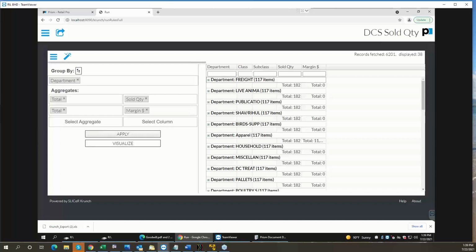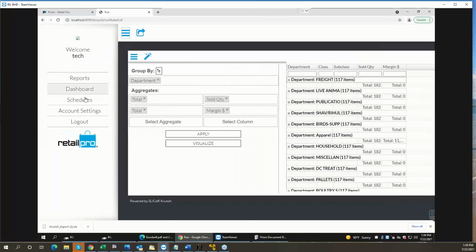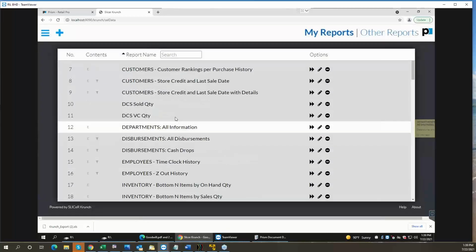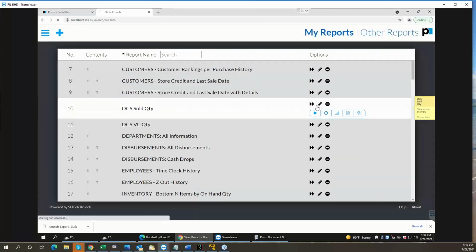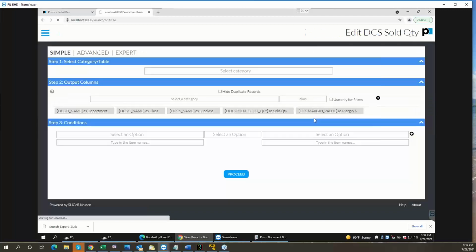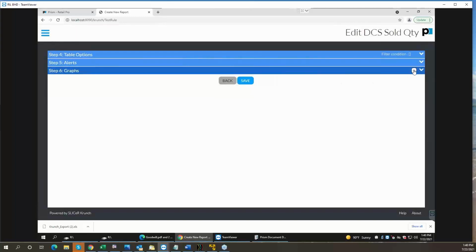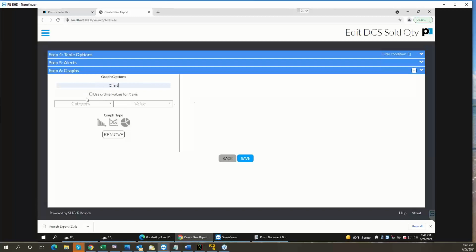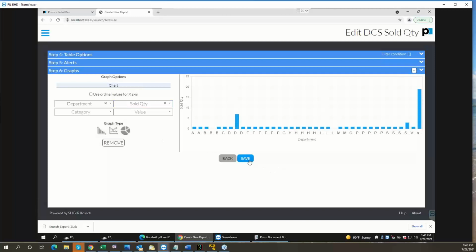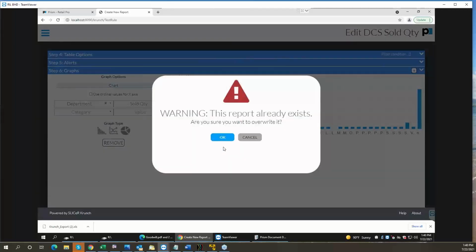Let's apply that, and added a chart to that real fast.